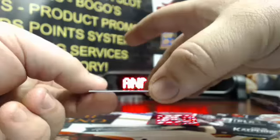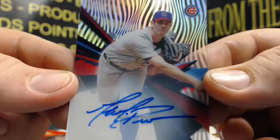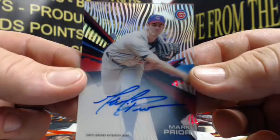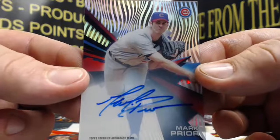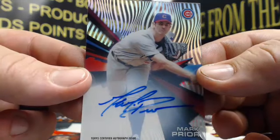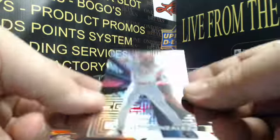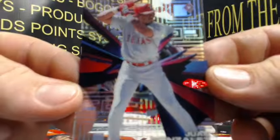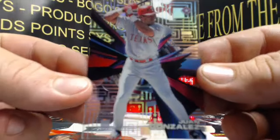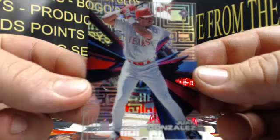AMG MAP on the chat. You're not going to be upset with me after this one. Mark Pryor. Beautiful on-card Mark Pryor auto for Chicago, the Cubs, Andrea G. Boom. Killing it. Beautiful Mark Pryor auto. And SMU with us, it's a grid defractor. One. Going, going, Gonzalez. For Texas, the Rangers, James Seale. There you go.